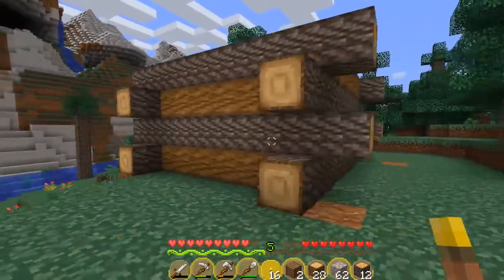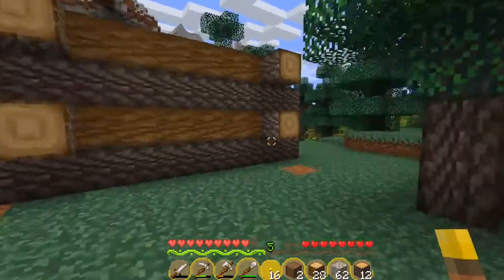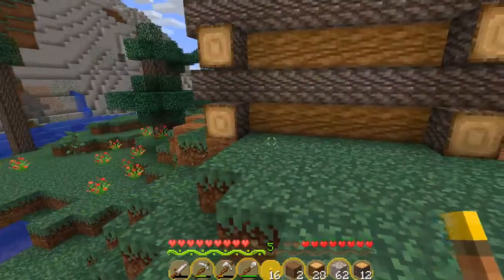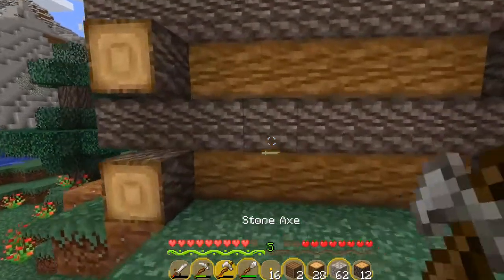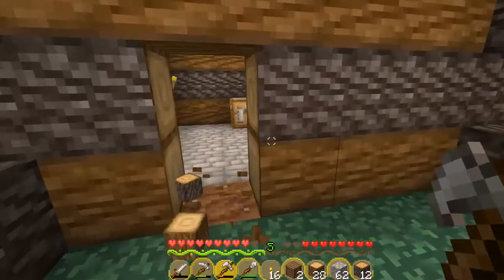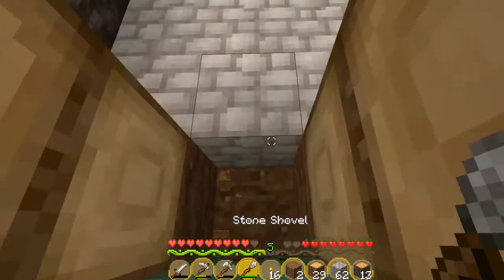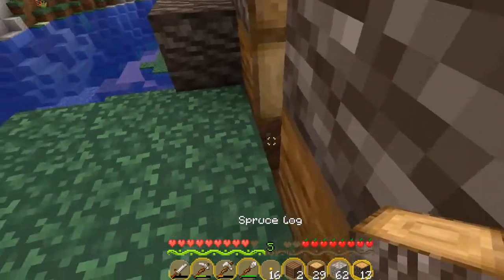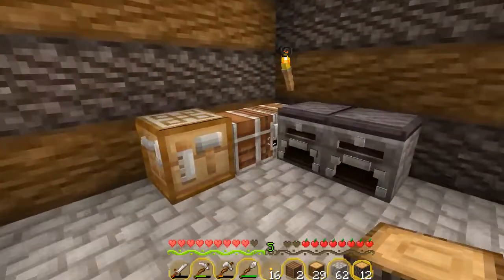Okay. Now, oh, which side? I think since we spawn right down there, I'm going to put the door here. That sound good to you guys? Probably. Okay, so we're just going to knock out a couple of these. And we're also going to take that up, and we're going to put another log right there. Okay. And that's going to be our little doorway.